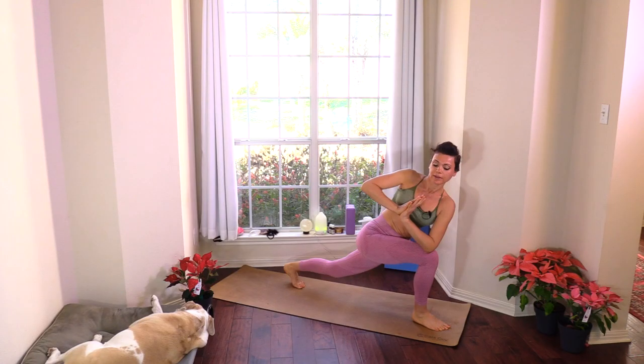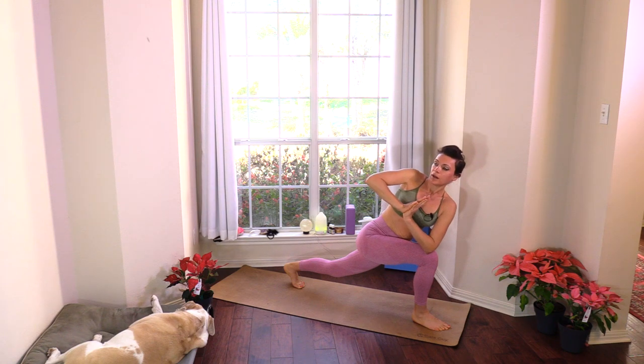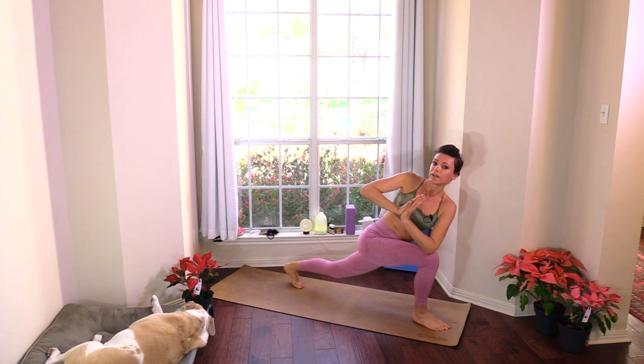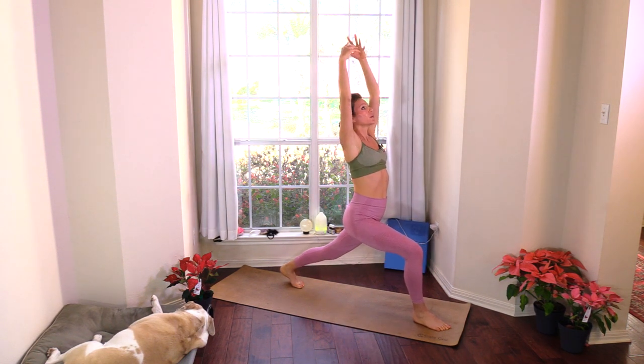Lengthen through the crown of the head and feel as if you're ringing out the muscles, the organs. I know there are a lot of yoga teachers that will tell you that twists are not detoxing, maybe even stomach vacuums are not, but that is a very materialistic viewpoint on life. The body works in subtle ways, the energy moves in ways that are not always understood from a material point of view. So there's a lot happening when we move.